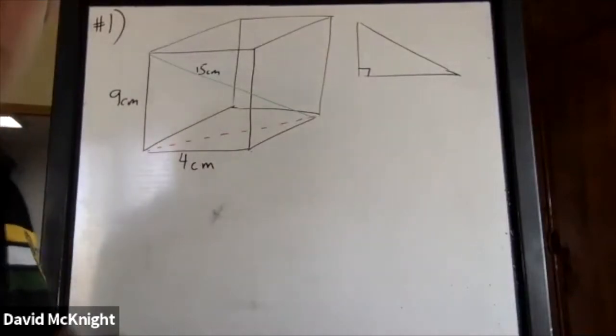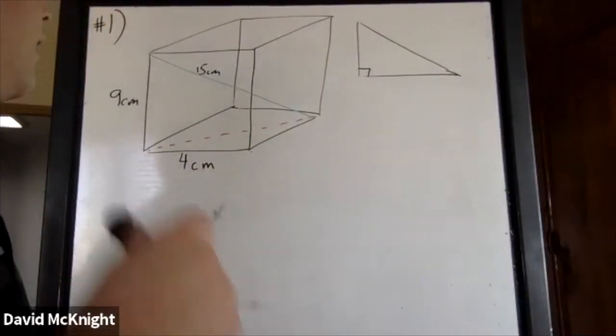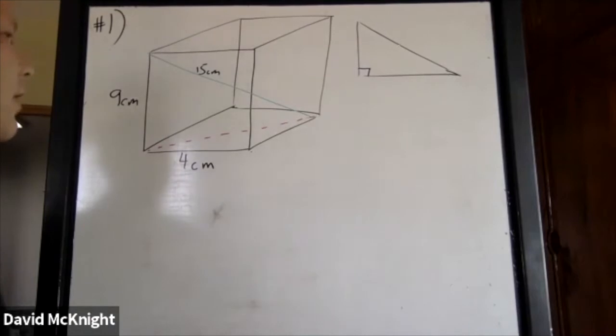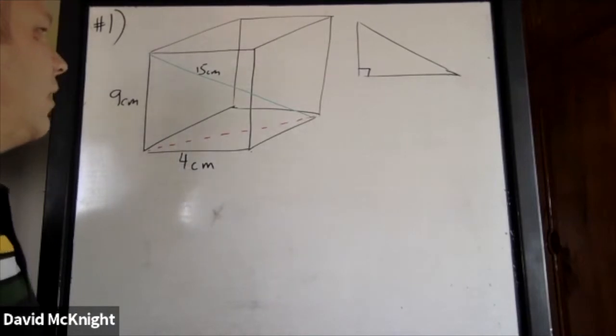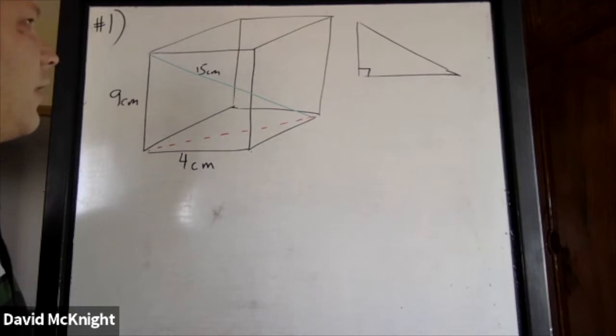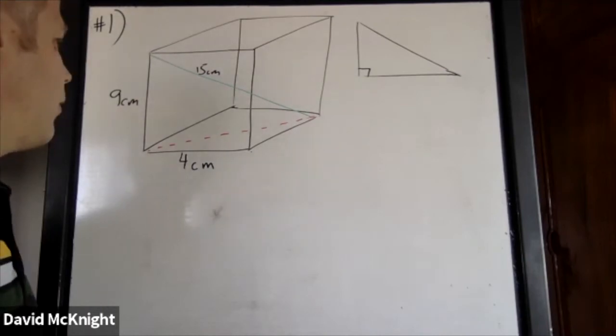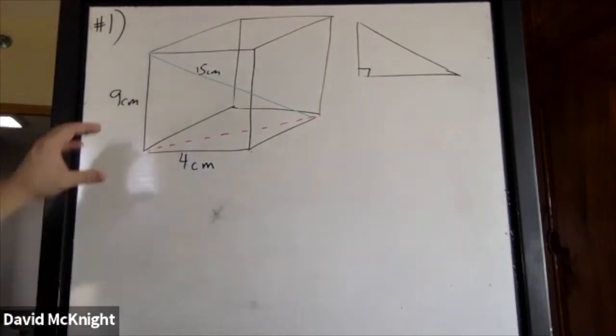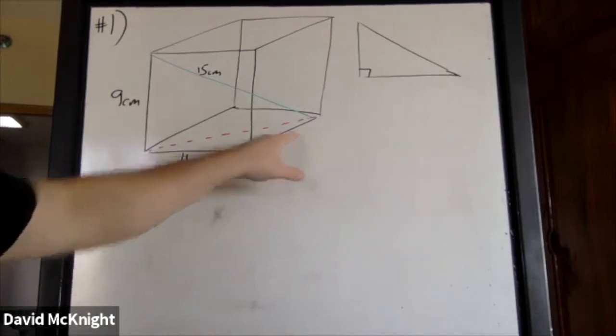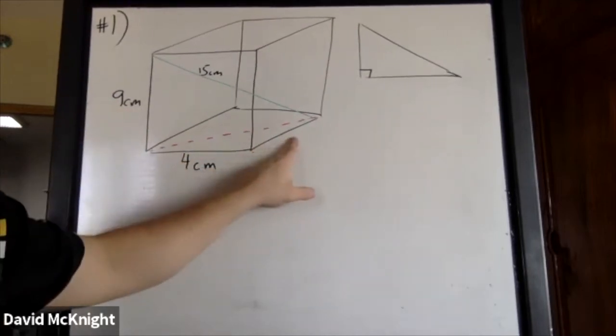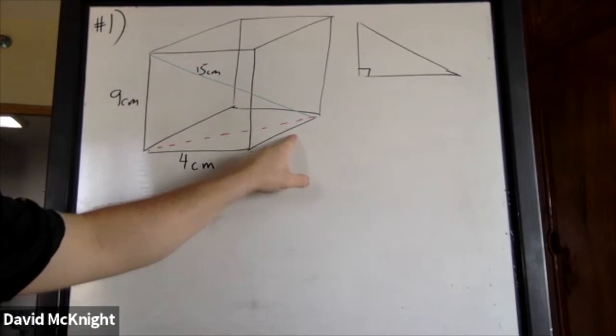All right, this is number one. So let's take a look at it. It's a little bit of a tricky question because it has multiple steps in it and you can't see clearly all the triangles that are in the shape. It's a rectangular prism, which finding the volume should be relatively simple. We just need the base area times the height, but what we're missing is this coordinate here.